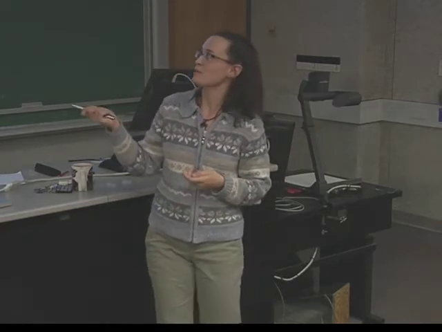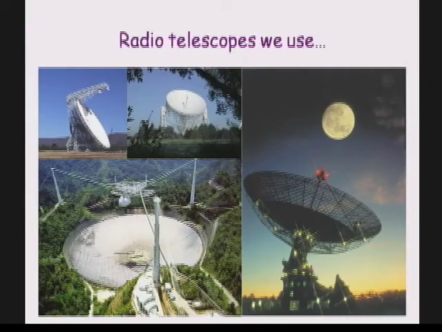So here are some of the telescopes we use to study them. Of course, here's the GBT, the Green Bank Telescope in West Virginia. If you haven't been there, I strongly recommend you visit. It's a really neat place to visit. This is a 100-meter telescope. This is the Lovell Telescope in England. Here's the Arecibo Telescope in Puerto Rico. This is the largest radio telescope in the world. Here's the Parkes Telescope in Australia. This is a 64-meter telescope.